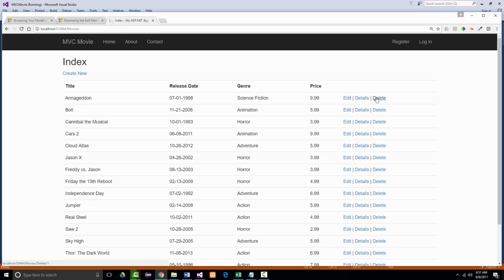This edit link was generated by the HTML action link in the Views Movies index.cshtml file. All right, what does that mean? Well, let's take a look at the file in question.